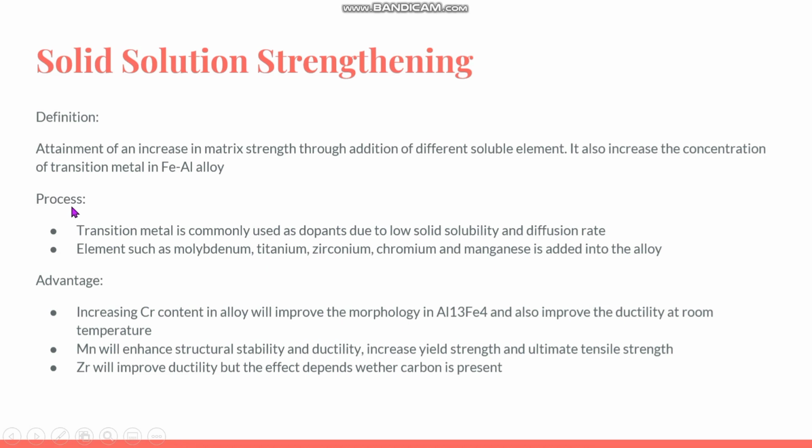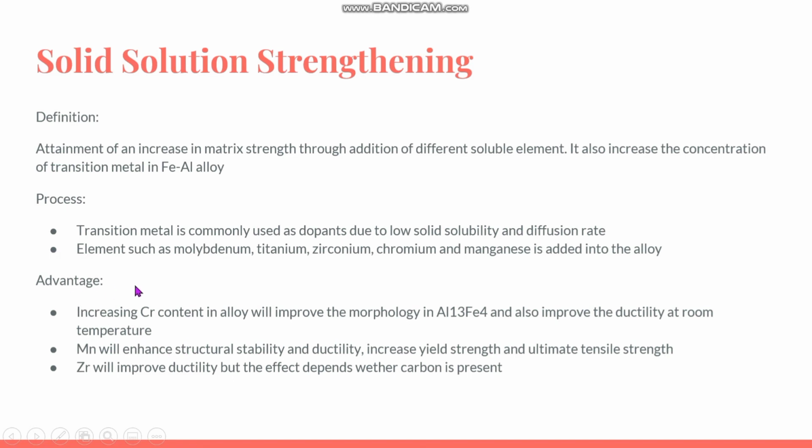As for the process of solid solution strengthening, transition metals are commonly used as dopants due to their low solid solubility and diffusion rate. There are several elements such as molybdenum, titanium, zirconium, chromium, and manganese that are added into the alloy and transform it into a ternary alloy with the name AlFeX alloys, where X depends on the element added.